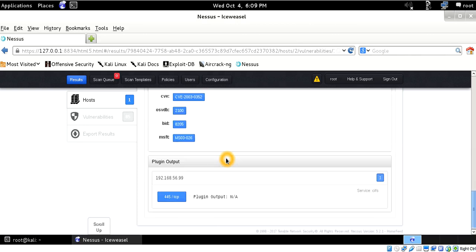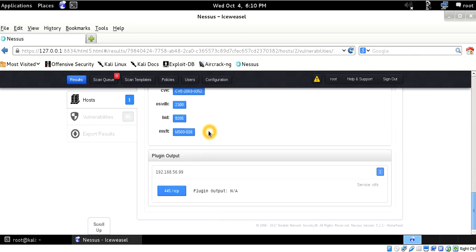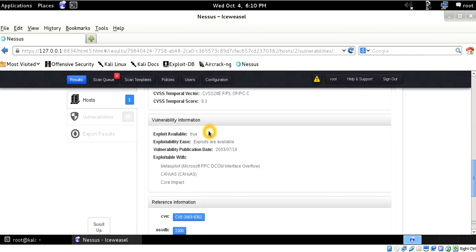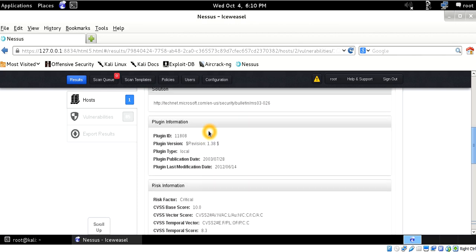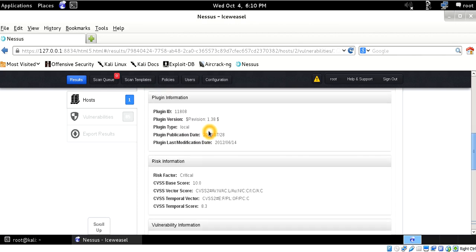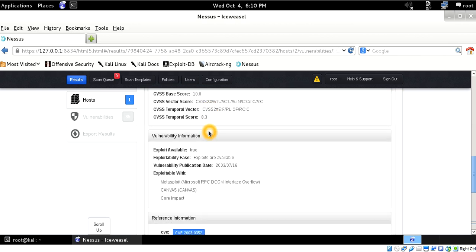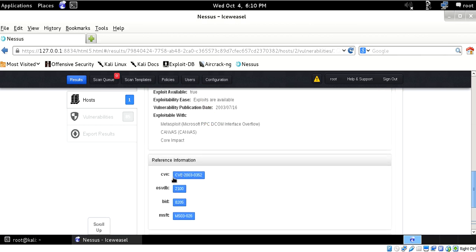So these things are about the critical vulnerability which I've chosen to attack on Windows 2000. Here you can see the details of its ID in the vulnerability, that means Common Vulnerabilities and Exposures. You can use these to gather the information in the common vulnerability explorer. So okay, it's enough, I guess.